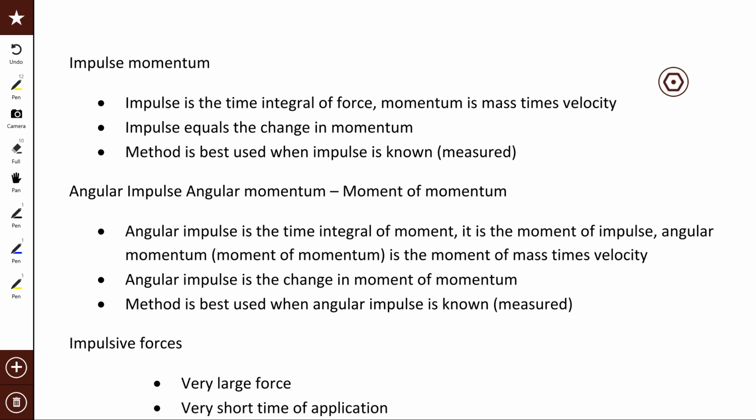So here's what I'm going to do. I'm going to take the bullet and block together before the collision and after the collision. Okay, so here we go. What is the impulse? Zero. Because I'm taking them together. Impulse, according to Newton, impulse equals the change in momentum. Right? And if this was moment of the impulse, it would be change in moment of momentum. But this is impulse, so this is change in momentum. What's change? Final minus initial. So I want the final momentum.